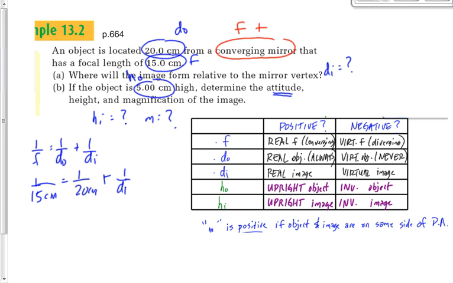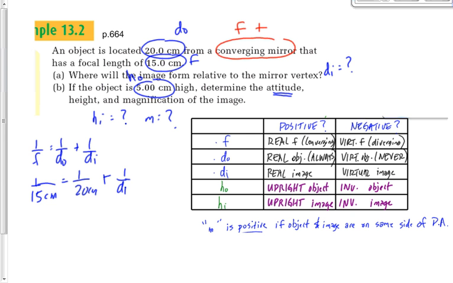How many of you are getting a little bit scared right now? Because we got some fractions to deal with. Adding fractions. Oh, you guys are good with fractions? Good. Do it the old-fashioned way. Find a common denominator. 4 over 60 minus 3 over 60 gives me 1 over 60, which is 1 over DI. Flip it over, get the image distance. That's fine. Do it that way. I love it if you can use fractions.